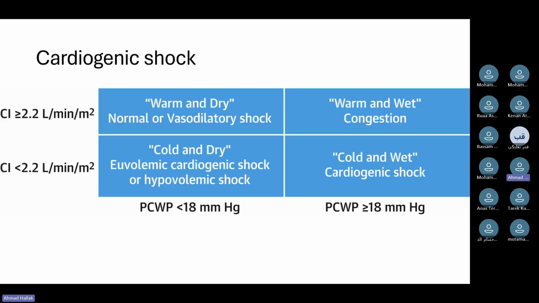So if your cardiac index is low, your extremities are going to be cold and you have a low output state. For these patients, you need to start them on inotropes and reduce the afterload, or possibly even use a mechanical support device like an Impella, a balloon pump, or an LVAD. And then the second parameter is the wedge pressure. If the wedge pressure is low, then you don't need to do anything, or sometimes you may even need to give some fluid. If the wedge pressure is high, you need to diurese these patients.